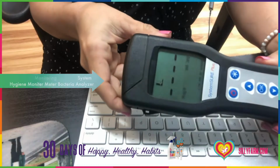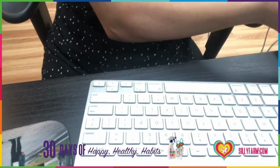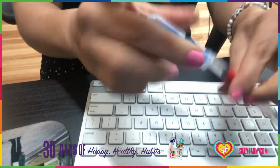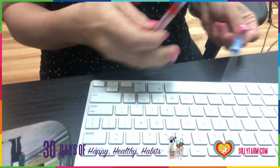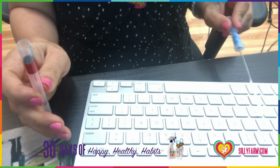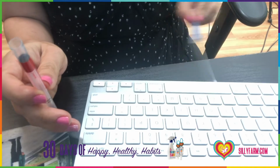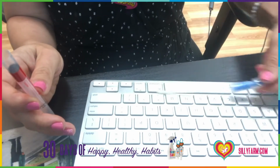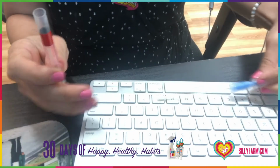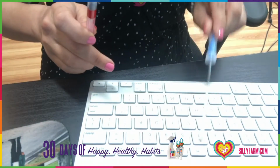Okay, so I got my tester and my ultra snap. So you just take it out, and I'm going to take samples of the keyboard because you use it every day, and you should clean your stuff every day. You can see where some of the ones are a little dirtier.